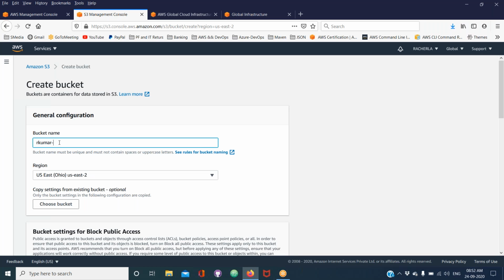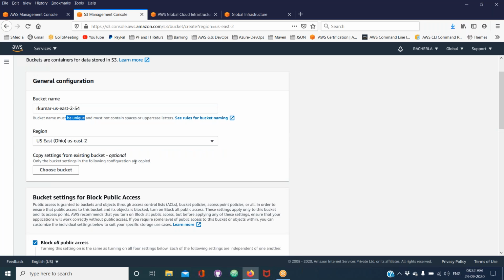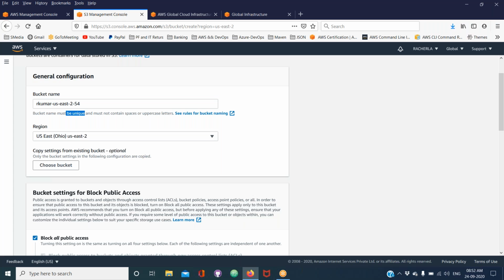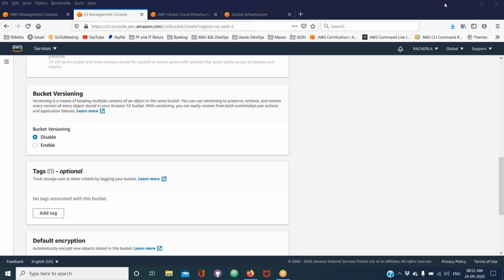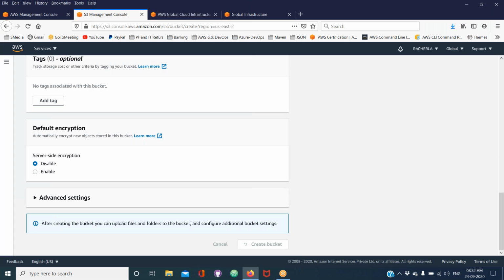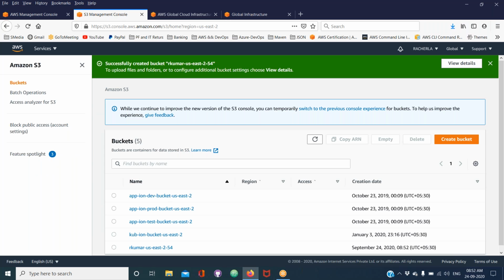Randomness is very much required, so let me give random, because a unique name must be used for a bucket. For the region, I have to bind it to a particular region, right now the Ohio region, and just go ahead and create a bucket for now. Don't get into all these details, don't worry. We will do all this in a little more detail, but for now, the aim is to give you an understanding of what a bucket is and what its use is.